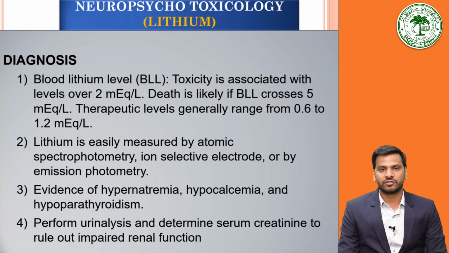Coming to diagnosis of lithium toxicity. First one is blood lithium level. So the toxicity is associated with levels over 2 milliequivalent per liter. Death is likely if this BLL crosses 5 milliequivalent per liter. If we talk about the therapeutic levels, it generally ranges from 0.6 to 1.2 milliequivalent per liter.